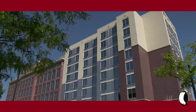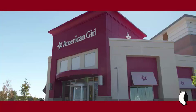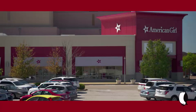Giving us the ability to skin a building in many different textures, many different colors, is a great aspect. That's one. Obviously, it works with the energy codes, which are just becoming needed in almost every city. Somebody's enforcing and looking at energy codes. But I guess if I had to pick one, it would be the ability to put a different texture or different colors on the building without changing a whole lot of any of the design or the constructability of it. It gives us that ability within the product itself.